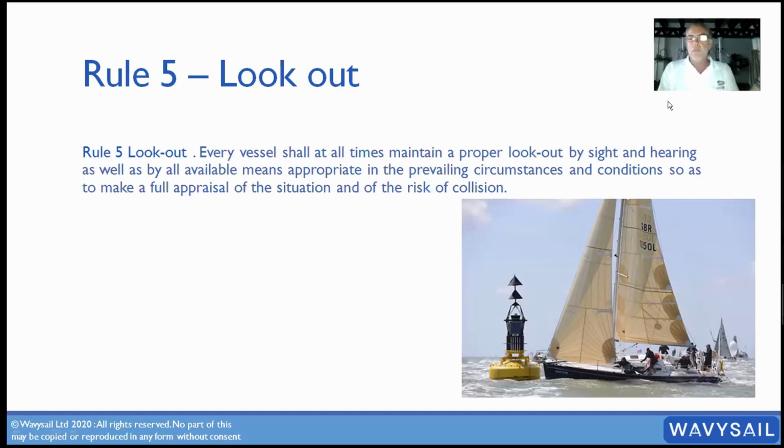That means if you're in a perfectly beautiful day out there and you can see for 3, 8, 10 miles, doesn't matter, you don't need to have somebody staring over a radar because you can see what's going on. Inversely, if you're in quite thick fog, the prevailing circumstances state, because you can't see far, use the radar. So that's what it's talking about, circumstances and conditions. Okay, and the whole lot is to make sure there's no risk of collision. So when we're sailing along, we want to keep looking ahead and behind and to port and to starboard. And then if it gets a bit foggy, turn the radar on, keep an eye on that as well. So we're trying to keep as much of a lookout to be able to see other vessels and appraise any problems.